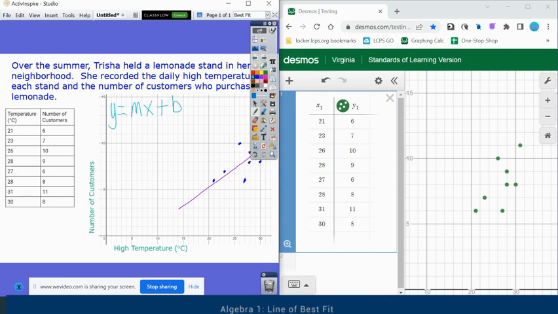So we're going to be thinking in terms of this when we go ahead and get our graphing calculator to do some work. There's just a couple of changes that we have to make. Notice the headers on your table are called X1 and Y1. That's an adjustment that we have to make. Instead of using just a plain old Y, we have to use the Y1 so that the calculator knows where to pull from. Instead of using just an X, we have to use the X1 so that the calculator knows that's where to pull from. Okay, so Y becomes a Y sub 1 and X becomes an X sub 1. We keep that M, we keep that plus B.